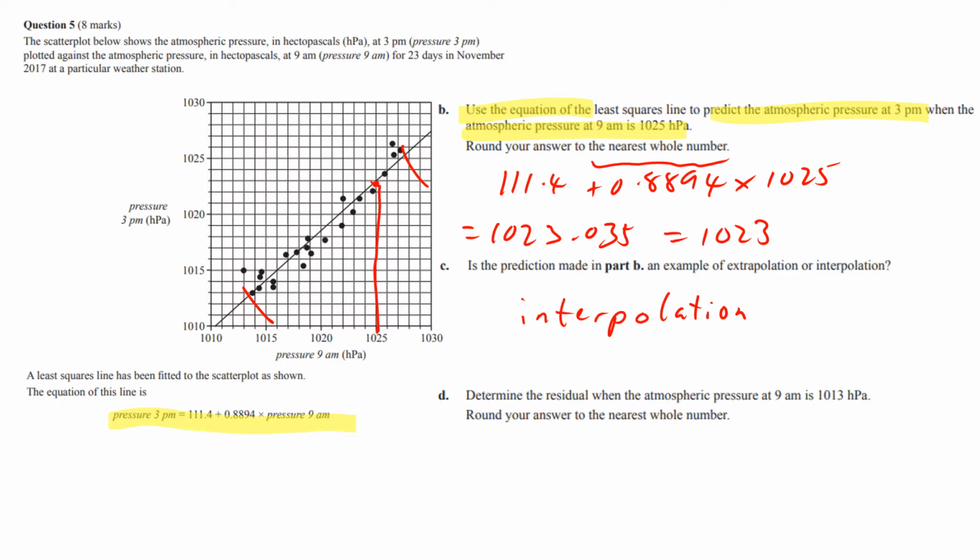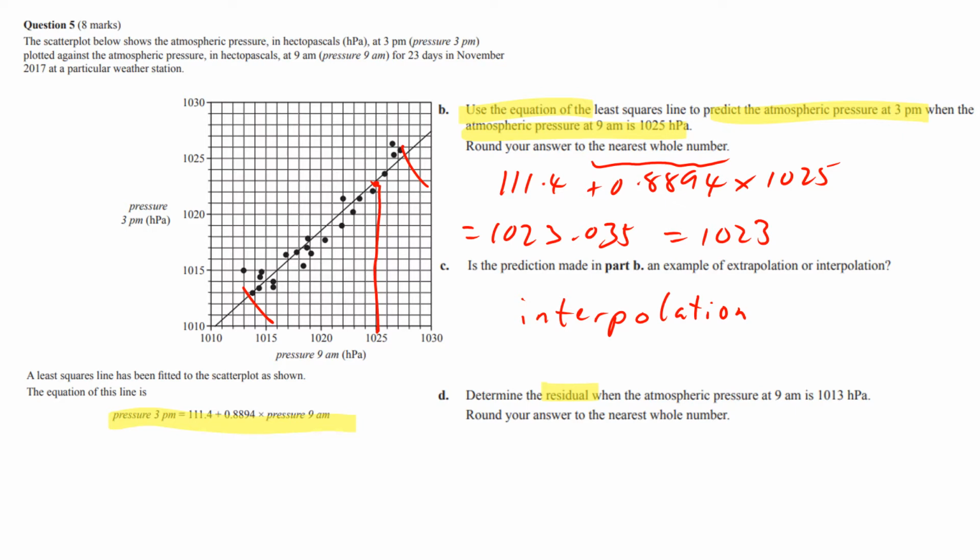If you look at part B, lots of people got that one right. So that was good to know because it's just put it into your calculator. 84% and 87% managed to figure out it was interpolation. So people couldn't work out the number, but they could work out it was interpolation. All right, next part is determine the residual.